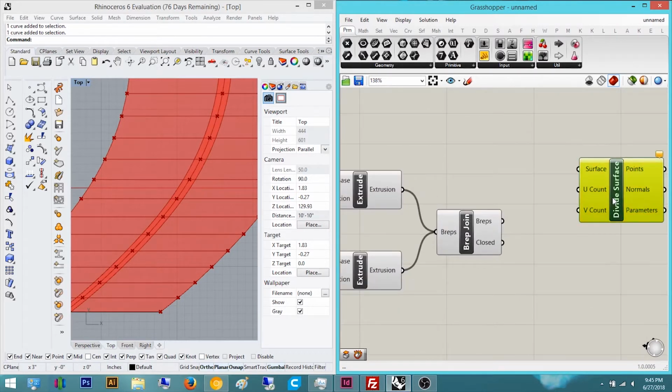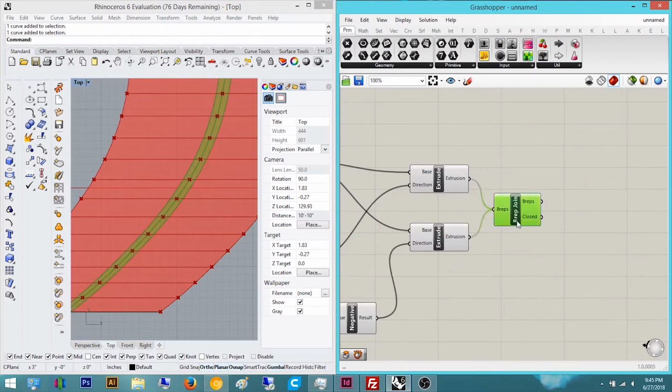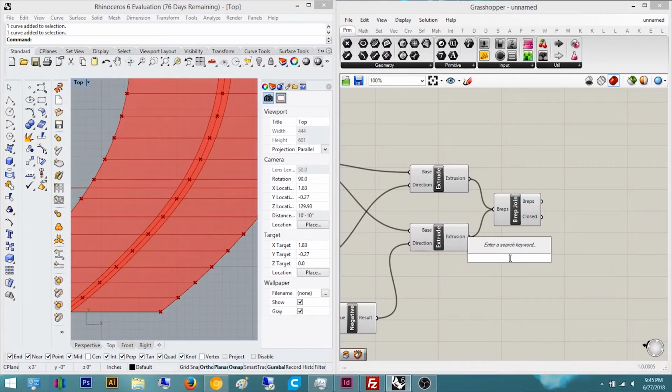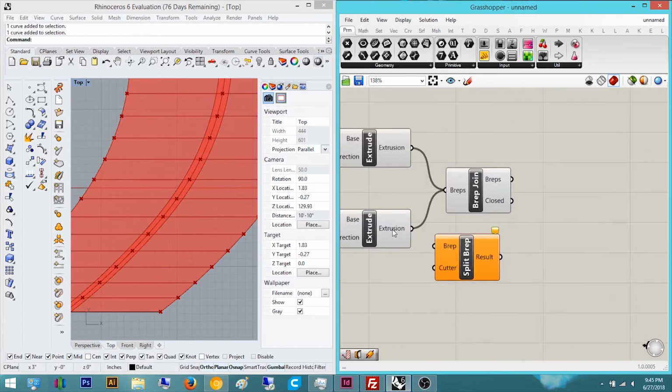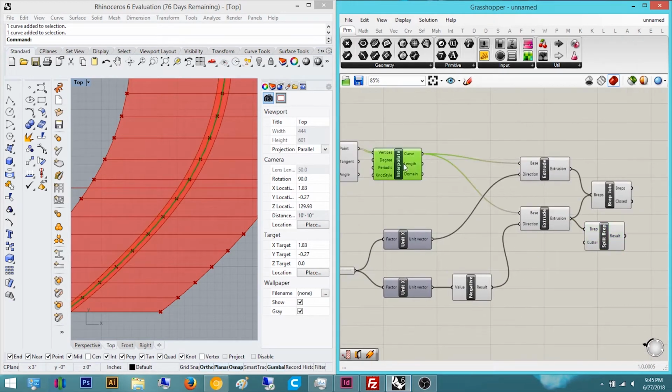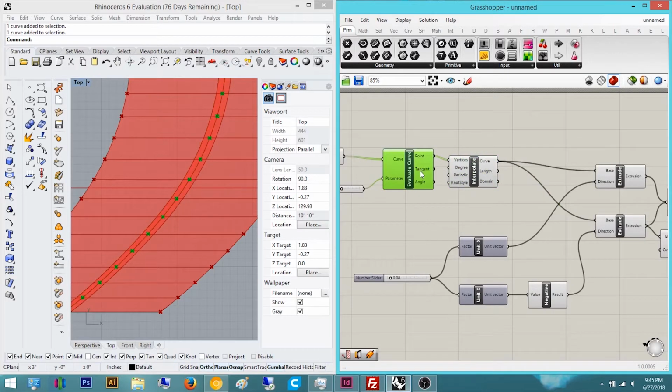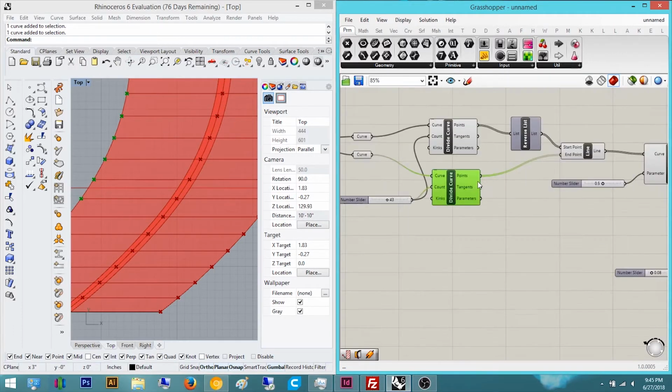Actually, hold on, that gives me an idea. Instead of Divide, we can use Split. I'm not very good with the Split tool in this. Brep, and then the cutter tool, which is all of these curves, or these lines.